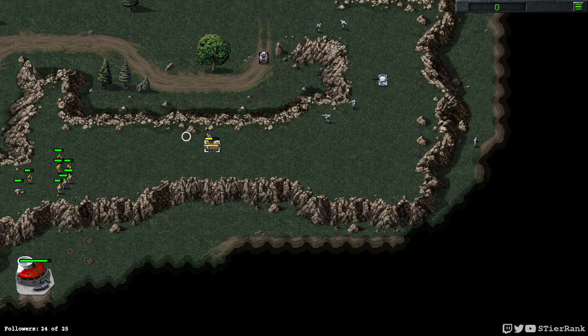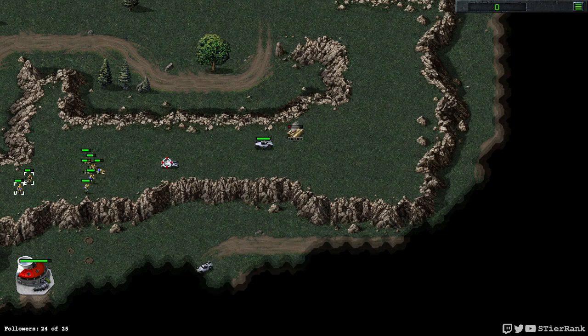Nope, a tank is coming in. Run him over. Squish. Sacrifice yourself for the squish. Yeah, I don't know if this is going to work, but we'll see. I'm afraid that tank is gonna wreck us.